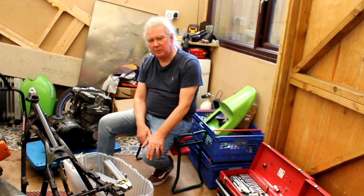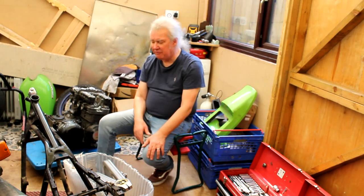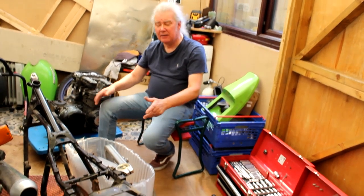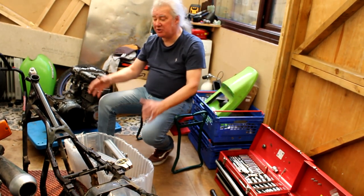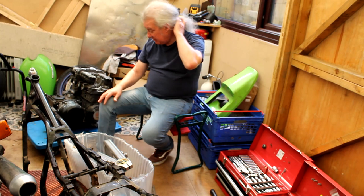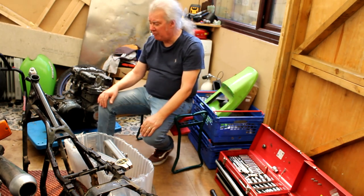So right now then, I think you said tomorrow that frame's going off to Jeff's workshop. With any job like this, the first thing to do is put it on a frame jig and make sure the frame is straight, because you don't know, it could have been crashed and twisted. And Jeff's got his frame jig, so it's going to go on the frame jig.